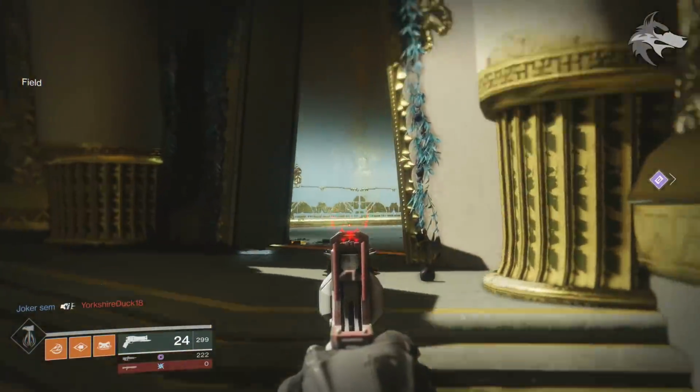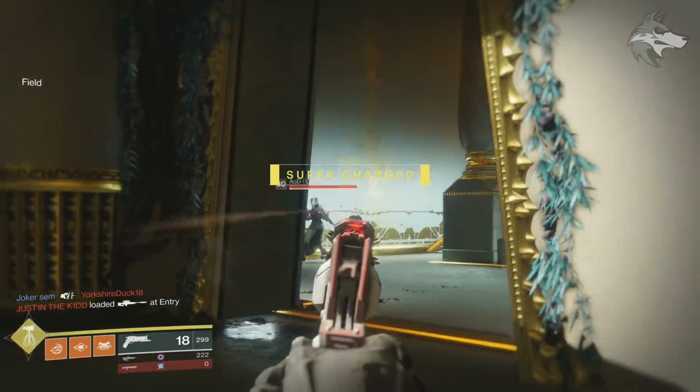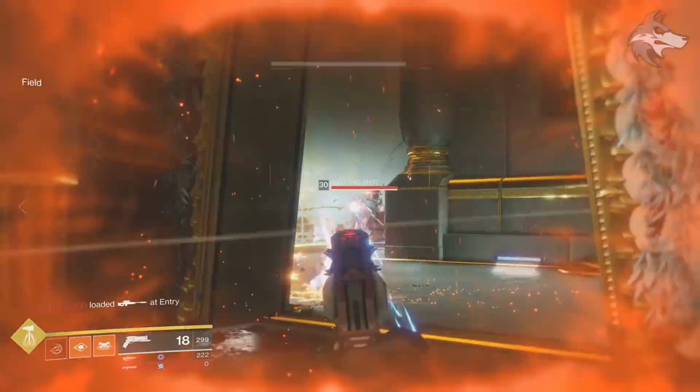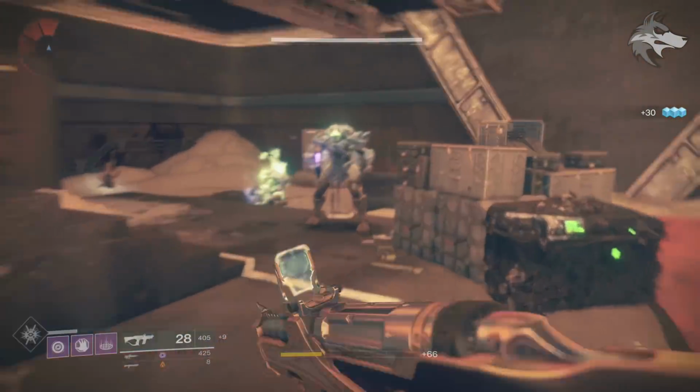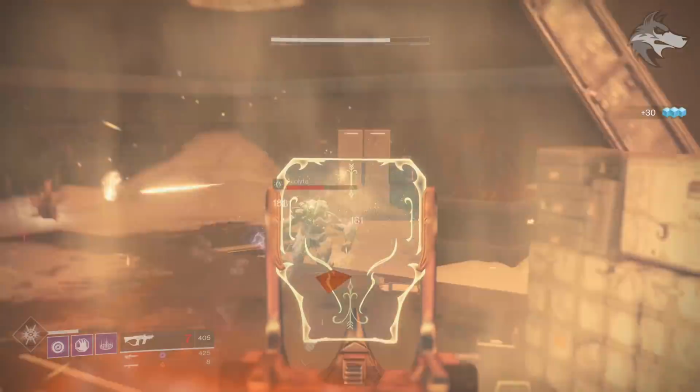Of course, in PvE, it's very good as well with the health regen, and the fact that Bungie have sorted out the ammo inventory on the weapon now as well. Other very standout ones would be the Huckleberry. Having Ambitious Assassin on this thing is going to be pretty brutal.